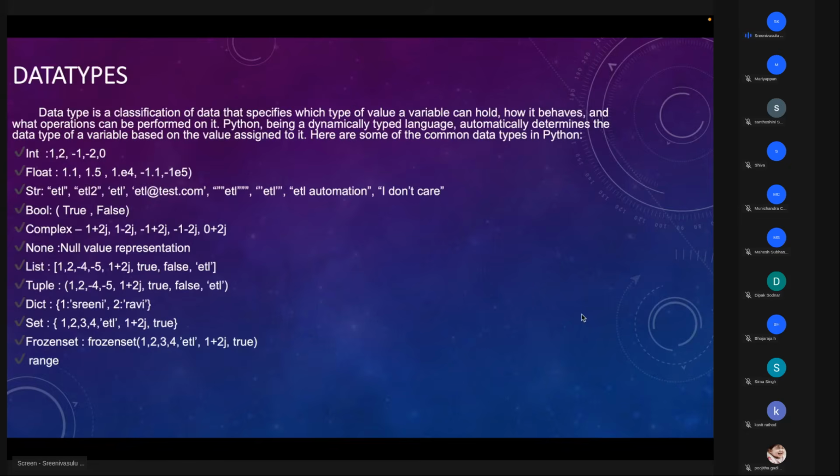So this class will go for another 1-2 weeks, guys. Like 7 to 8 different sessions, because we cannot complete data types in one single session. We go slowly because data types are very fundamental to the Python language. If you know data types well, you can solve any Python problem. Most of the problems will be solved with the help of data types itself, and most of the interview questions will be asked only in data types. So we'll go slowly.